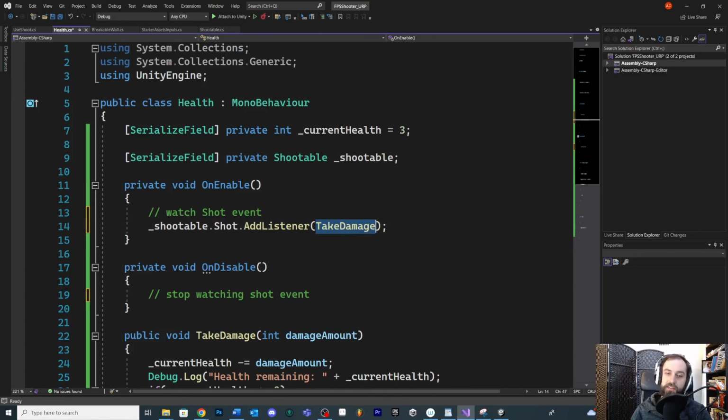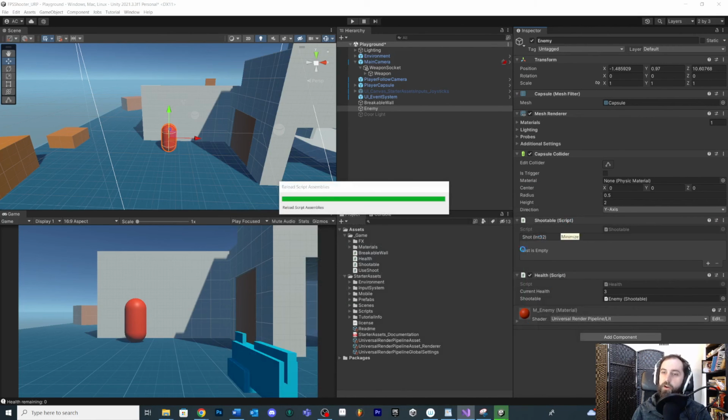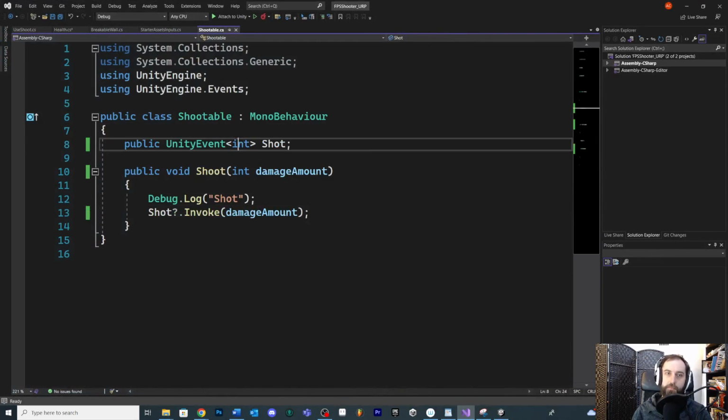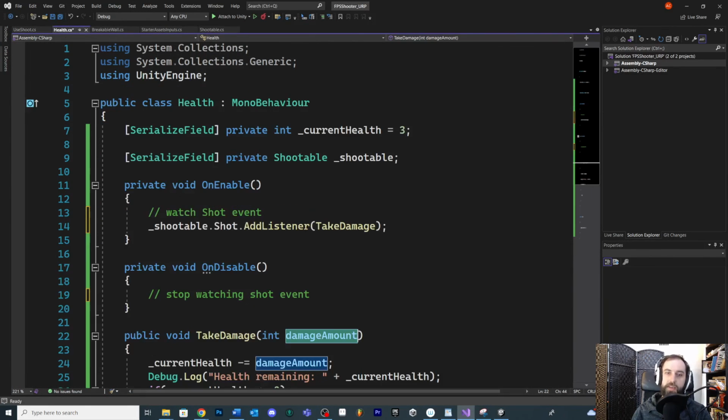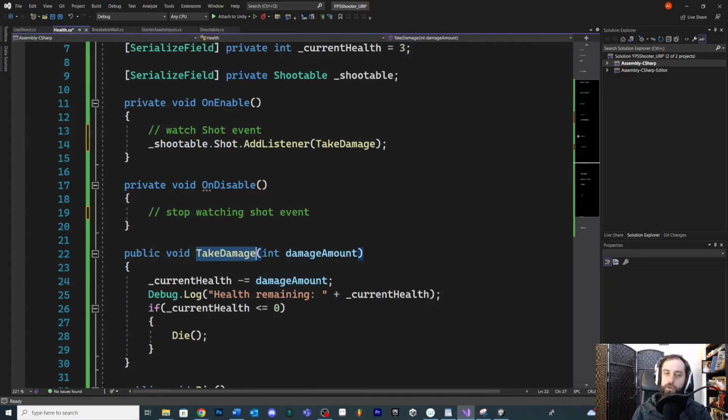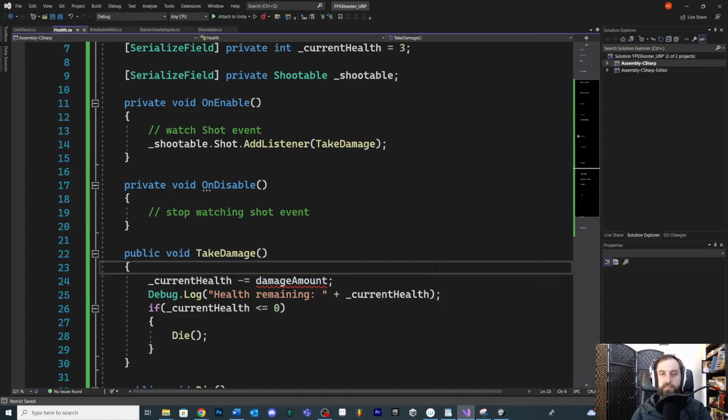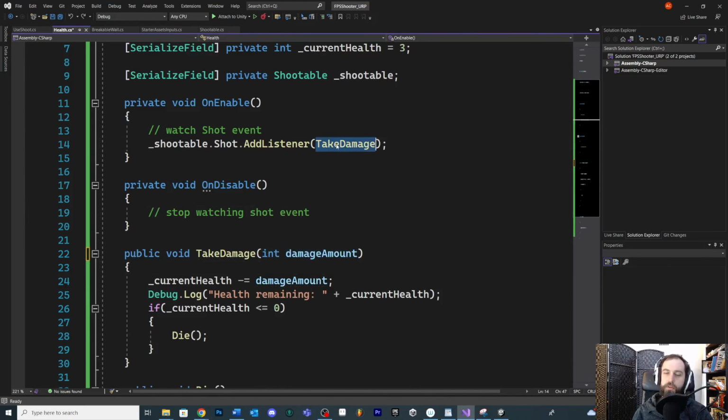Now the reason why we can do this is because our TakeDamage receives the same parameter that is defined over here. Remember when we did that little type, this type? This means it needs an int parameter. And because this has an int parameter, the thing that we want to run in response, it'll just pass it straight through. So check this out. If I were to remove this and save, you see how it would not let us auto add our listener? It's because the parameters need to match. So be aware, if you do this through code, the parameters need to match with the type that we did earlier. But it should, if you've been following along. Then in the inspector, you can just kind of override it, I believe.